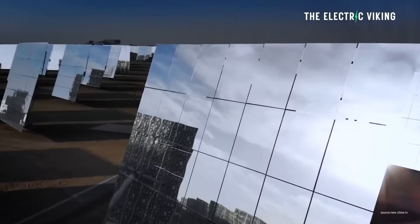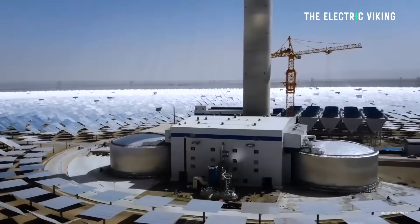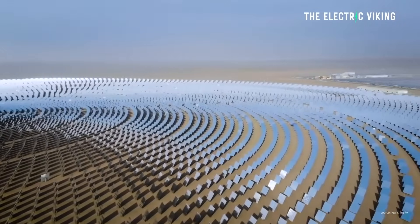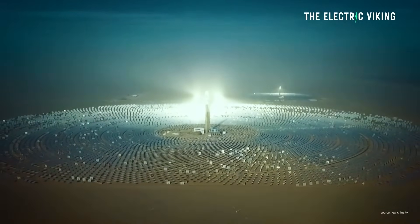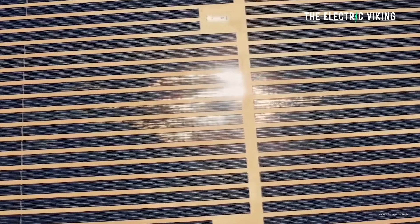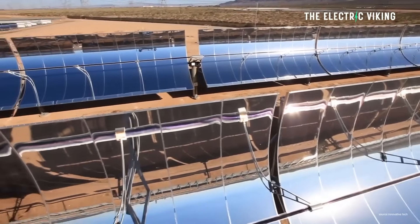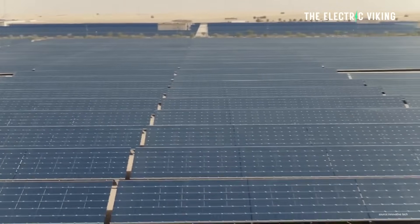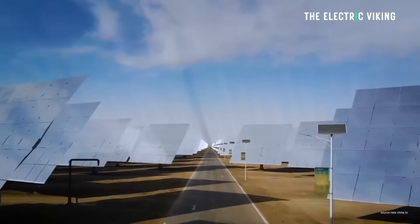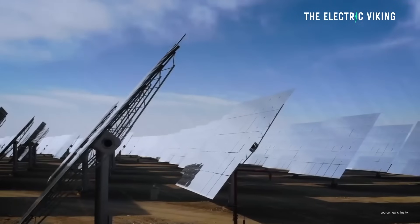The inner updraft tower has a diameter of nearly 33 feet. The outer tower, which encircles it, has a diameter of 45 feet. The space between the towers is divided into 10 channels. After the hot air rises and turns the main turbine, the air is then sprayed with a fine cooling mist. The chilled air then travels down the 10 channels, turning other turbines. The study showed that combining the downdraft tower technology with the solar updraft technology is feasible to increase energy production. The dual nature of the tower could actually help make the expensive-to-build solar devices more feasible to construct.